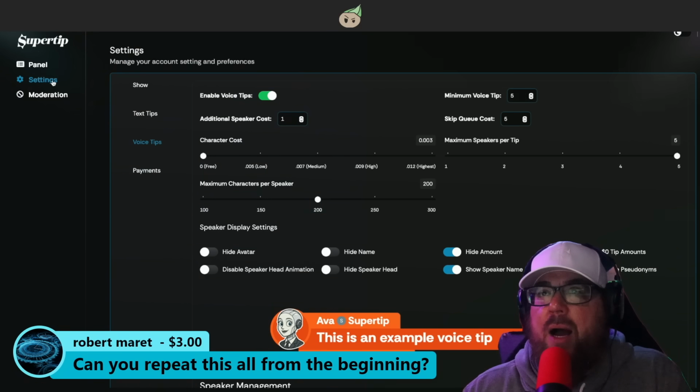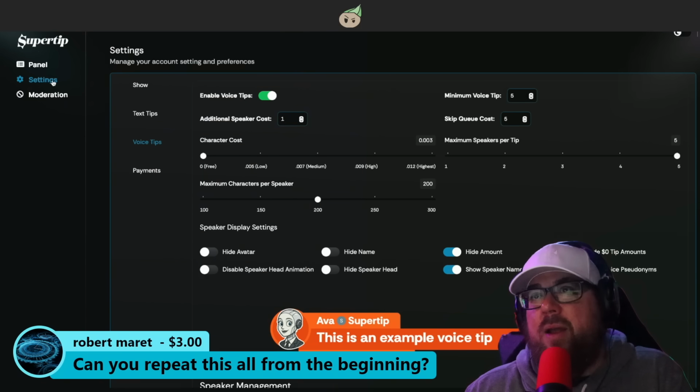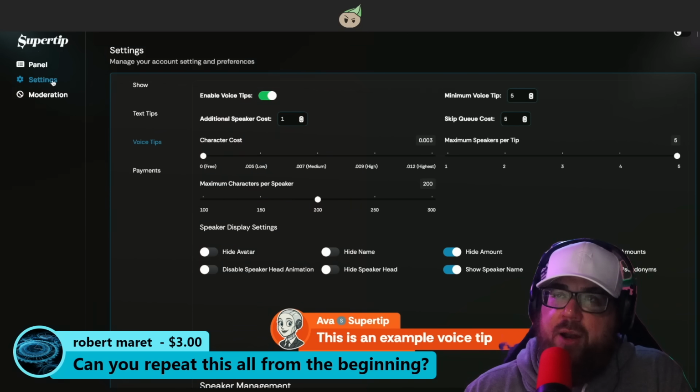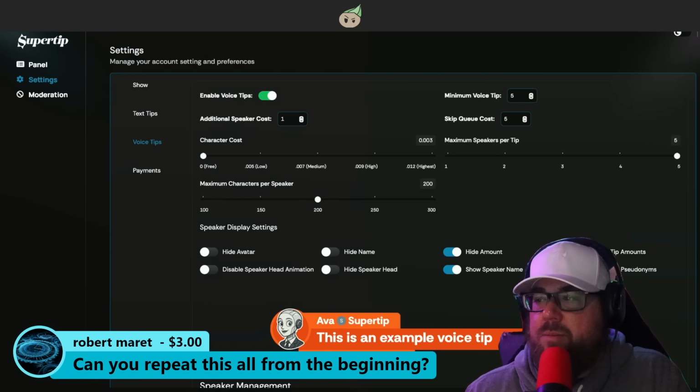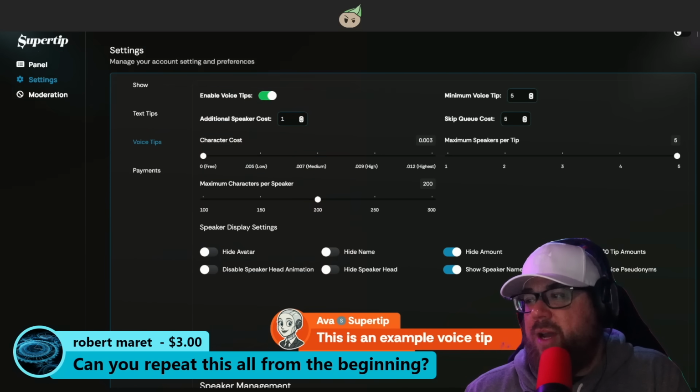But I don't think if you reach out to Moody, how he had to help a million creators set up the virtual audio cables and routing the audio and stuff, he's not going to help you. He's going to tell you to use EVmux. So that's where we're at. Moody says you can get the overlay on your phone with EVmux.